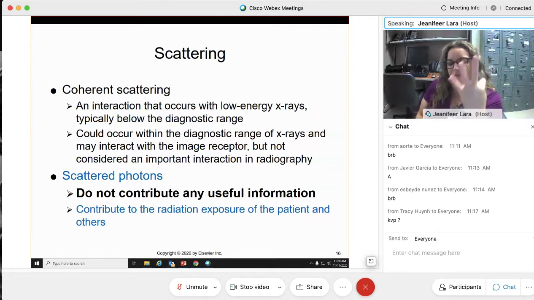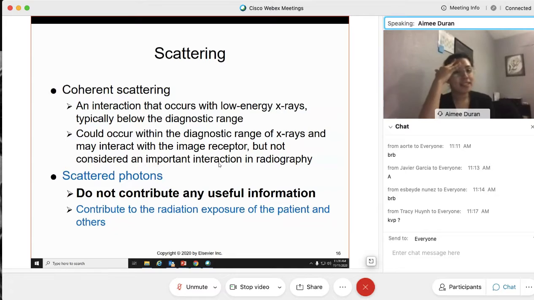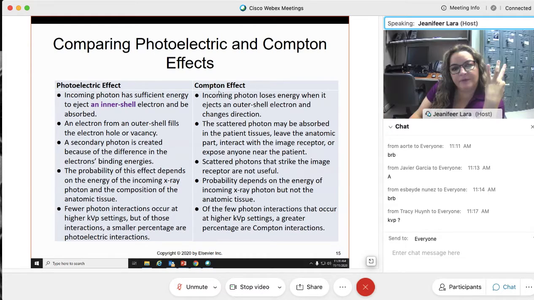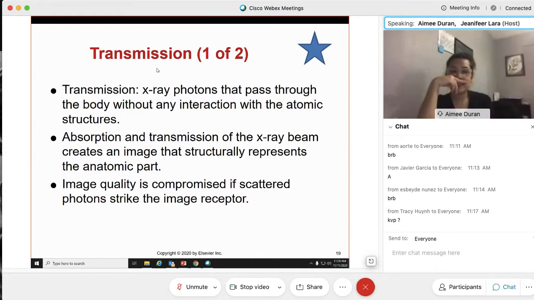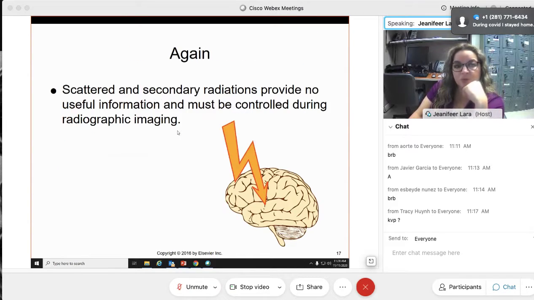What did I just say, Amy? In order to make differential absorption, you need the three... my mind just went blank right now, but okay, this one. The photoelectric effect, the Compton effect, or it has to... What does this one say? Transmission. Thank you. You need those three to make differential absorption.